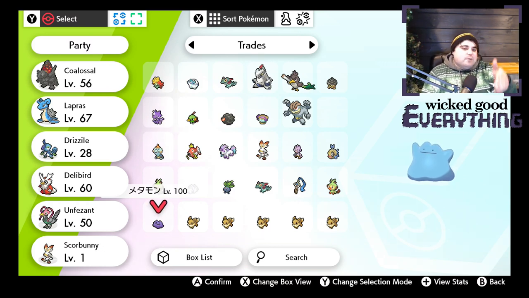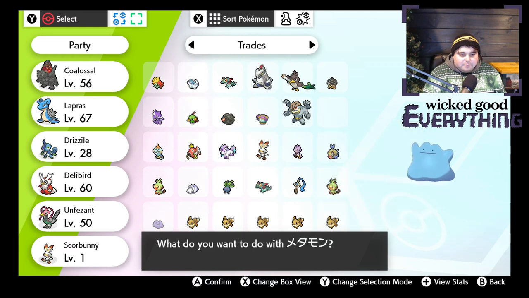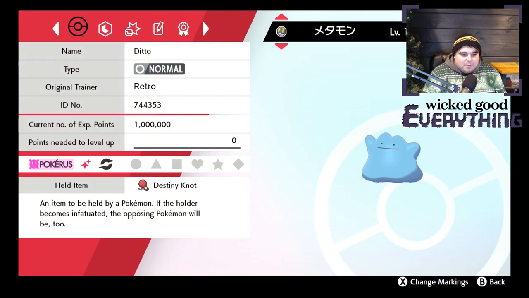Alright, so what should I do right now? If I want to breed some shinies, should I put this in the daycare? It looks to be foreign. It also has Pokerus. Holy shit. Is this real? Should I be worried that this is like a hacked Pokemon?